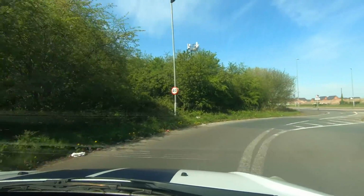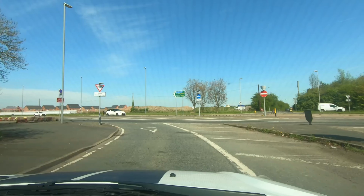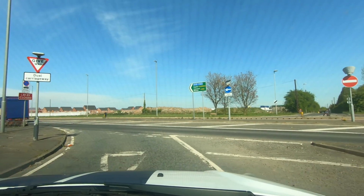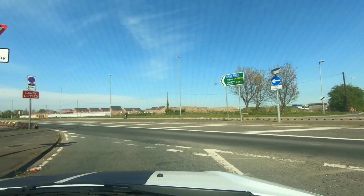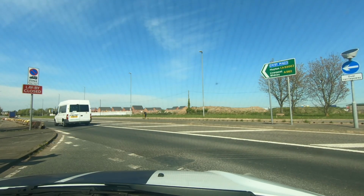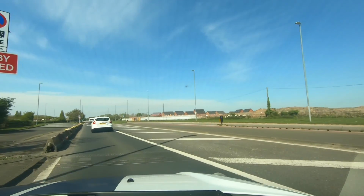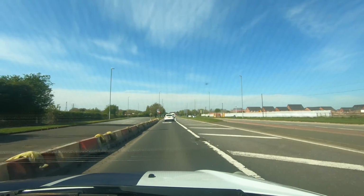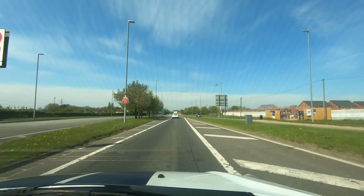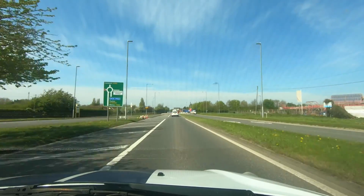Okay, so we're back on Higher Road. In the opposite direction is Widnes, as I said earlier. And instead of driving straight through the roundabout this time, I'm going to make a right-hand turn, and we're going to drive through modern Halewood. Now on the right-hand side is a building site, and that used to be, until very recently, an RSPCA centre for horses, known locally as the Horses' Rest.